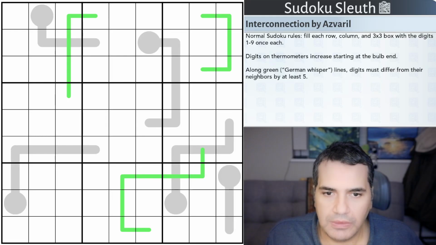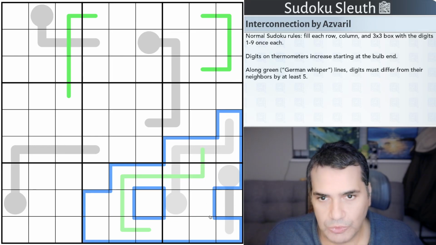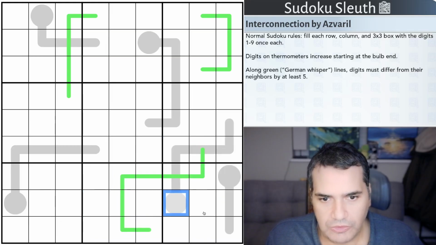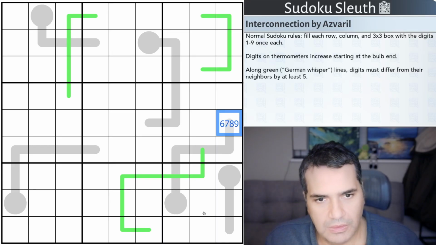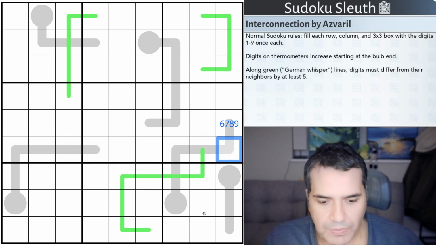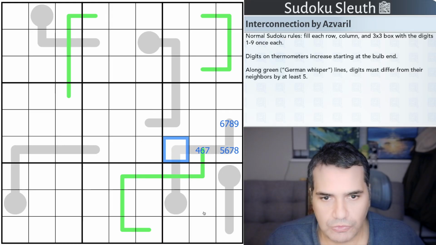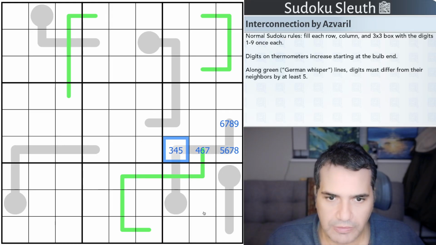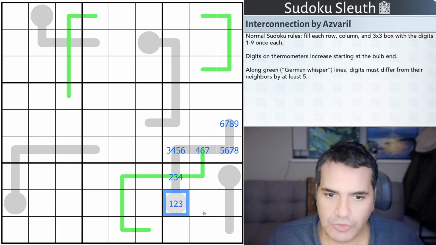So what am I thinking here? I'm thinking that the bottom right section has a plethora of rules compared to the rest. So let's have a think. This is 1, 2, 3, 4, 5, 6 cells. That's still quite a lot of degrees of freedom. 5, 6, 7, 8. 4, but not 5, of course, on the German whisper line. So this is 4 or 6. This is 3, 4, or 5 again, or 6 for that matter. This is 2, 3, 4, not 5, however. Can't have 5 on the German whisper line, and therefore this is 1, 2, 3.